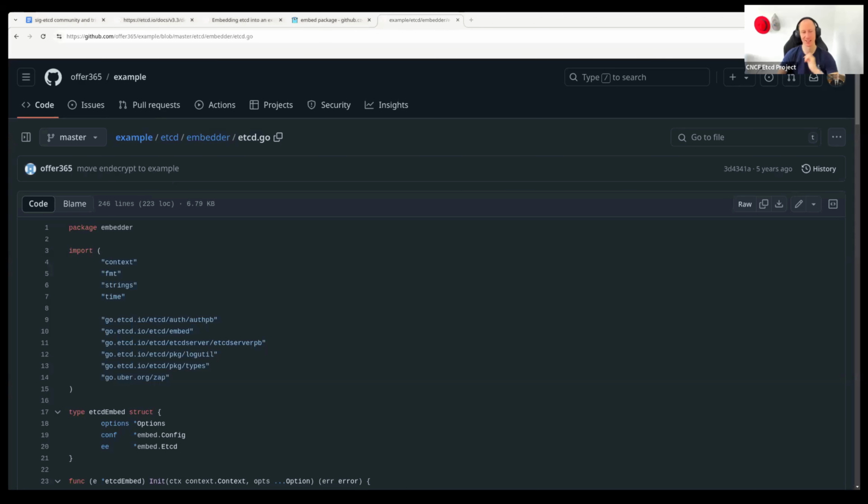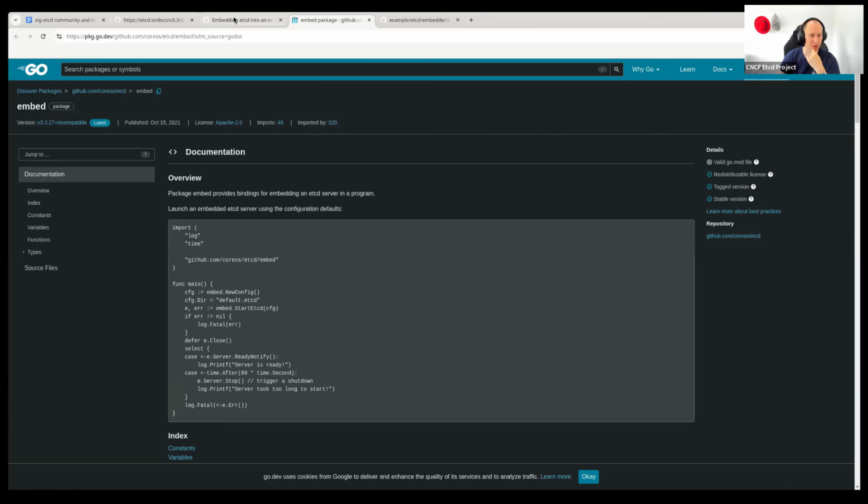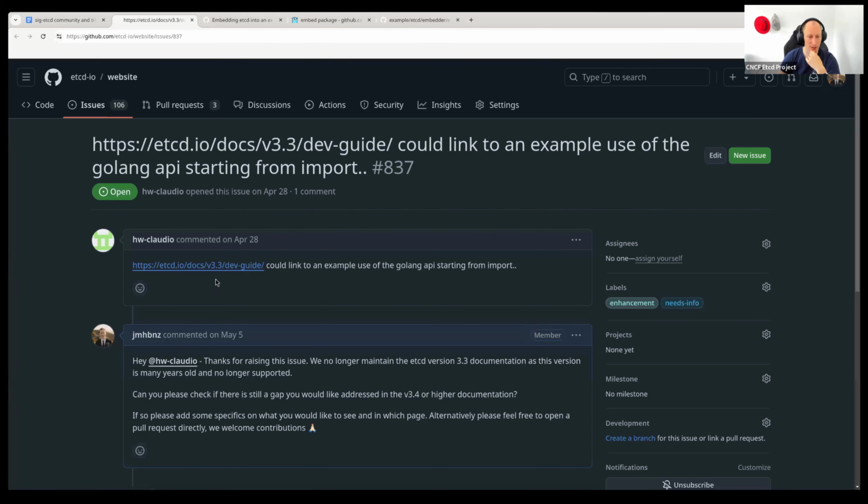I'm sure there will be a plethora of various examples out there on the GitHub universe and various sites on how you can embed etcd in a Golang project. I'm not particularly fussy on which one we pick, so long as it's very basic and just shows some basic ideas. Then we could add it onto a page. We would need to have a quick scan of the website and make sure we don't have one. Let's have a quick look, team. We've got 8 minutes here. Let's have a look.